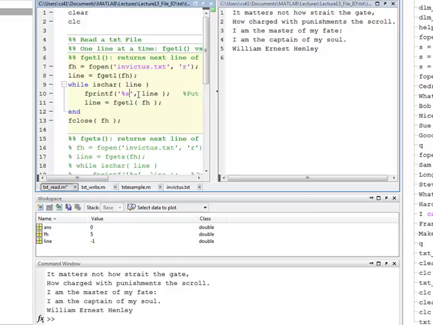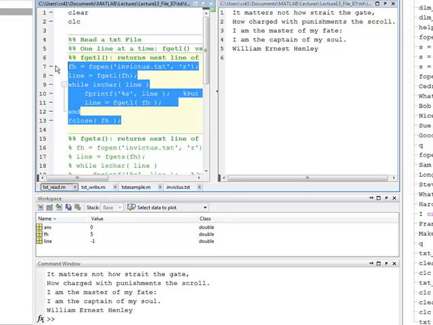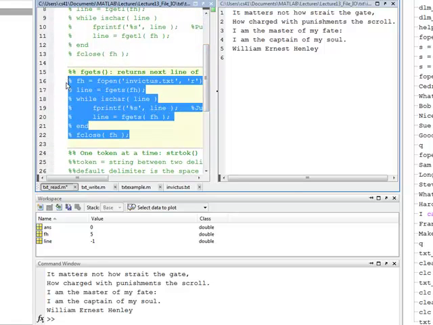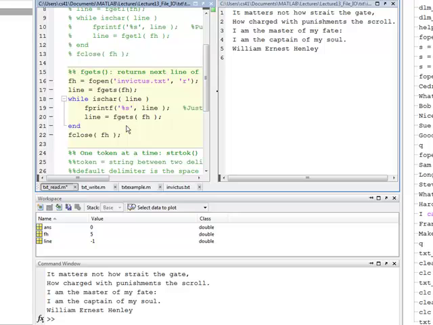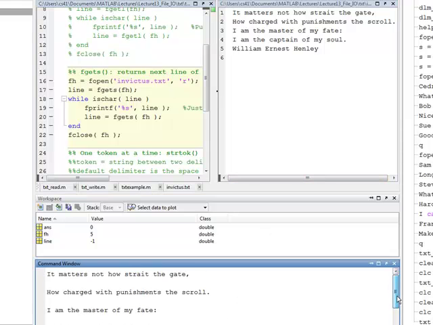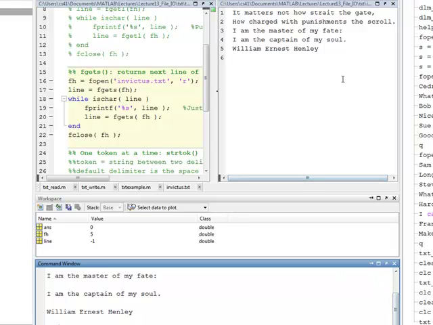So let's look at fgets, so we can see it do its thing, because it can be a little quirky in the sense that different editors save things in different ways, and you've seen this when changing text files from different editors, because the formatting is done in different ways, it may or may not look like it does exactly here. In other words, depending on the editor, there may be one or two line breaks that MATLAB might interpret at the end of each line, and not just one, which is what we see here. So if I run this, you see a double line break here. And that's just because MATLAB is interpreting what's inside this text file, that particular formatting, as a double line break.